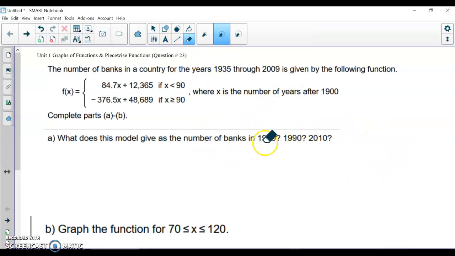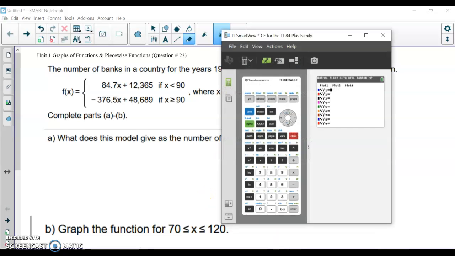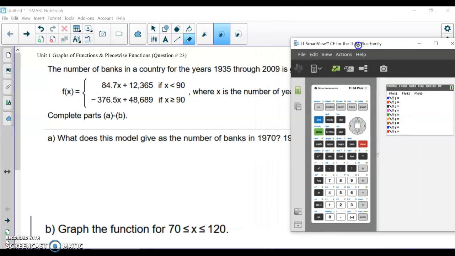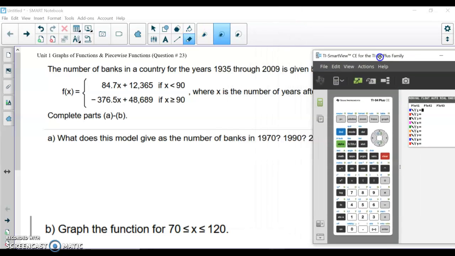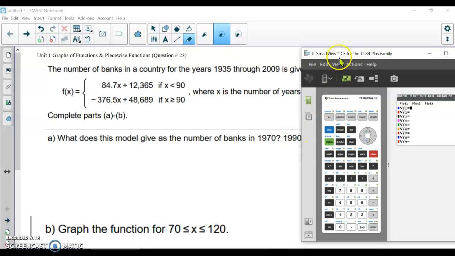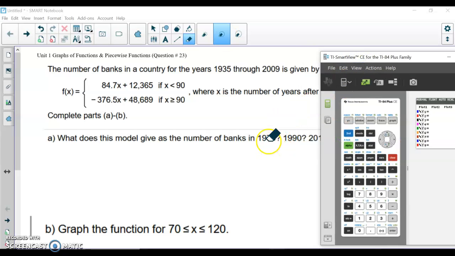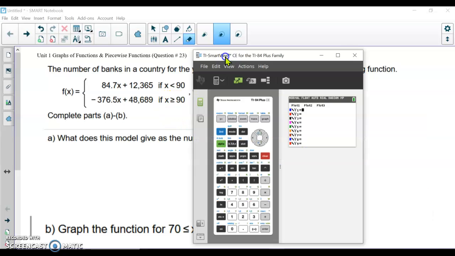So you can do this by hand, just be careful. Now I'm going to show you a quick shortcut because this is a calculator driven class. We can do this in the calculator. Again, even if you do it by hand, or let the calculator help you without this trick, make sure you're plugging these into the right spot. 70 is going into the top rule. 90 is going into the bottom rule, that's 90 or larger. And then, of course, 110 is going to the bottom rule.